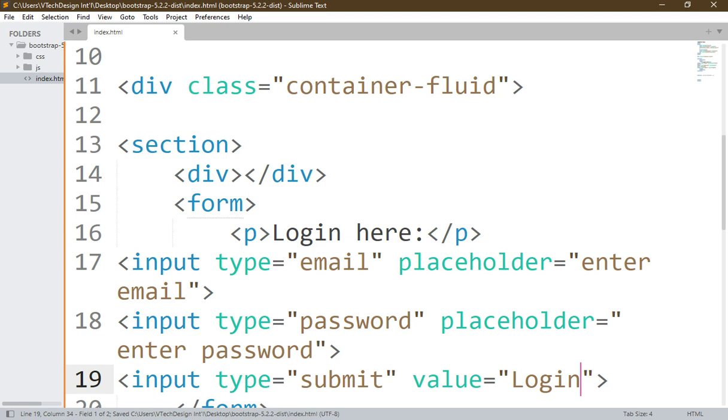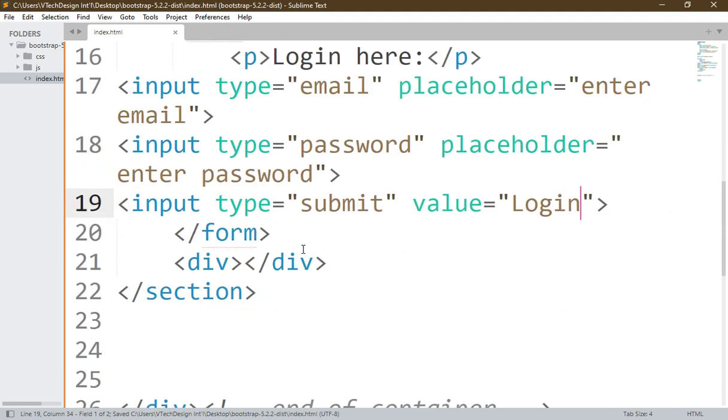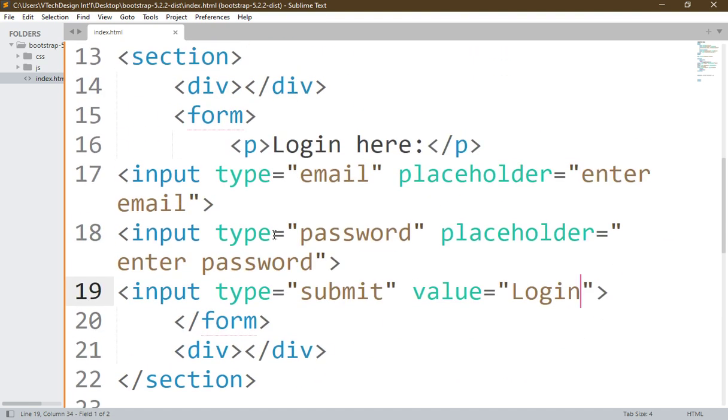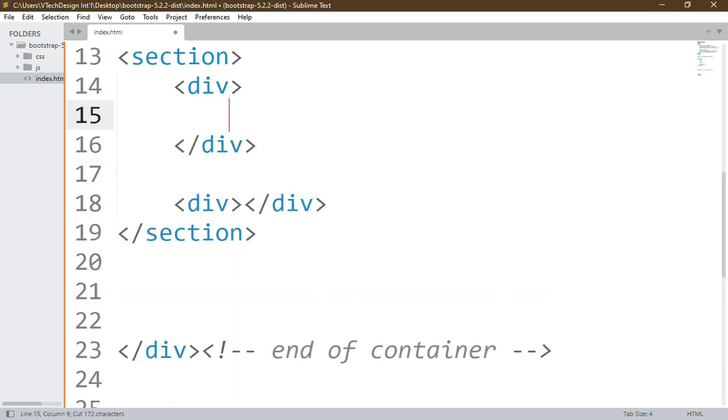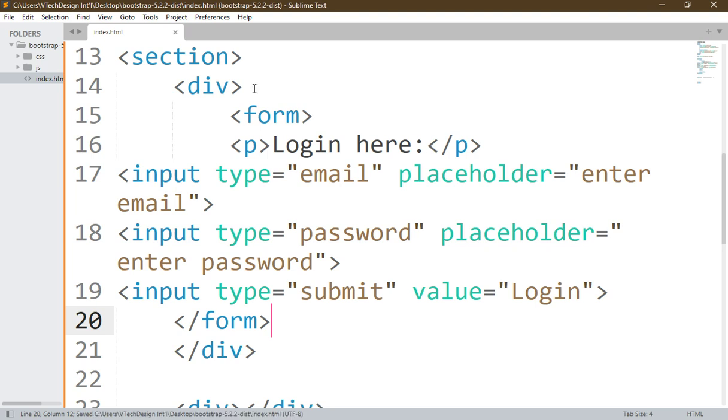So save. Then we can also have the other div that we have. This should be in the first div, please. Sorry for that. So we can put a comment here to be guided: end of first div.